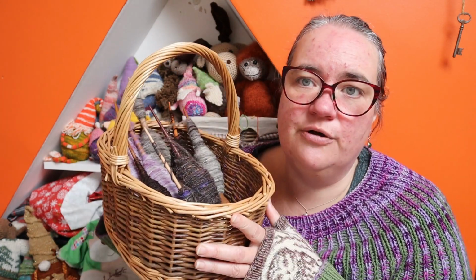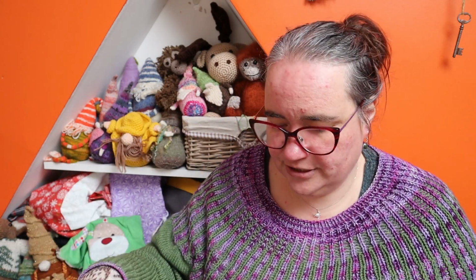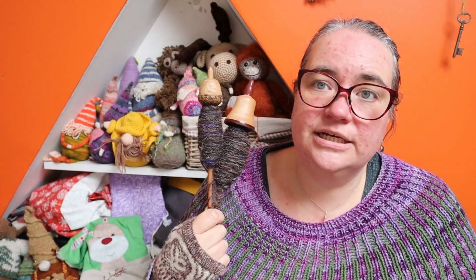So maybe that will happen before the end of February, but I've got a few spindles free at the moment, so I'm just going through until I've got no free spindles, and then I wind these off. And for the most part, again, I'm just doing a 2-ply yarn, and it's taking roughly 2 spindles to work through each 20-gram bat. So yeah, that's the majority of the spinning that's been happening over the last couple of months.